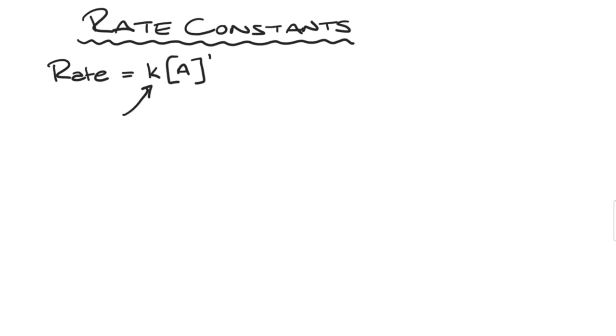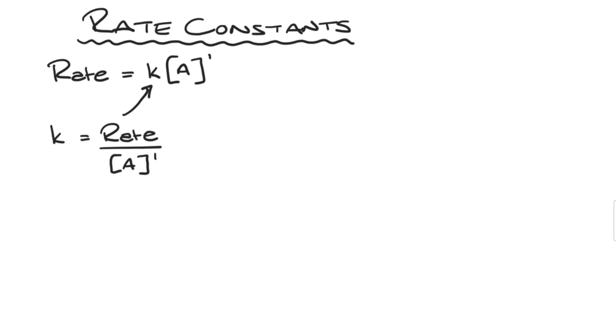And it will have a numerical value which can be calculated by rearranging the equation to derive what K will be, and you could use some of the values in a question. If you're given this and you're asked to calculate a numerical value, you would plug in the values for the rate and also the corresponding concentrations to numerically derive K, but you will also be asked to evaluate the units for K as well. And K's units will change depending on the overall order of that reaction.